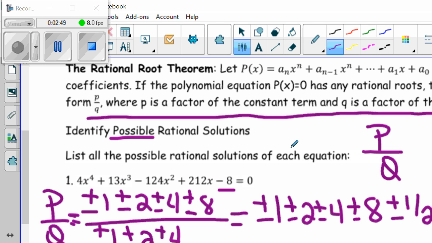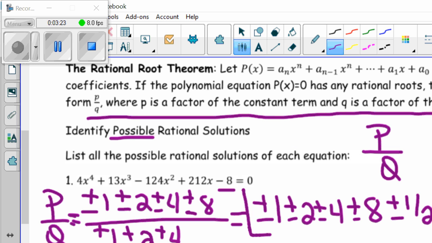So now I'm going to move to the 4 and divide it by all of them on the bottom. 4 divided by 1 gets me 4, I already have that. 4 divided by 2 gets me 2, I already have that. 4 divided by 4 gets me 1, that's taken care of. So now the 8: 8 divided by 1 is 8, I already have that. 8 divided by 2 is 4, and 8 divided by 4 is 2. Okay. Then, let's see, I forgot my very first one, the positive negative 1, I have to divide it by 4. So that gets me positive negative 1/4.